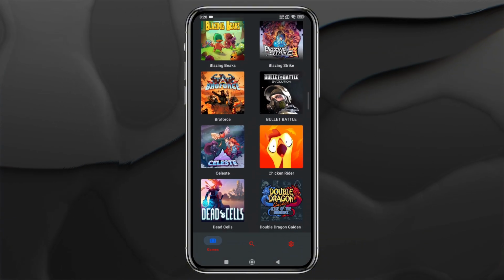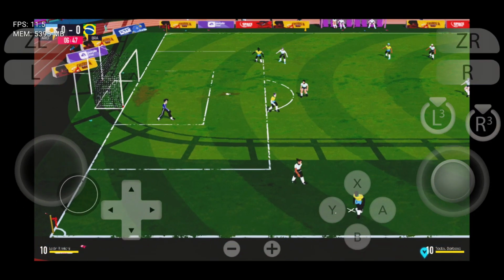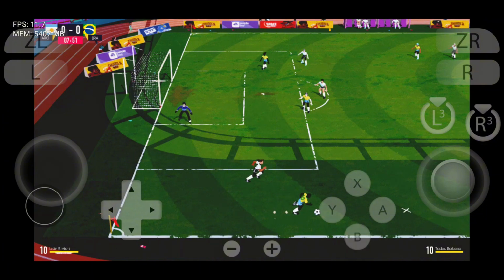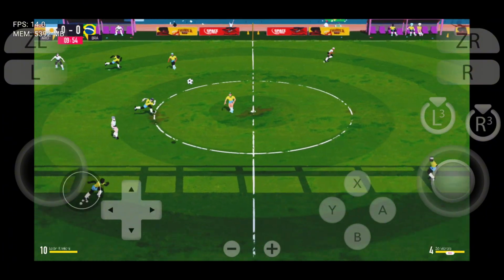Finally, let's dive into some gameplay with the suyu emulator. The experience is very similar to yuzu, and honestly, I think once you start playing on it, you might not go back to using your Nintendo Switch, if you even have one.